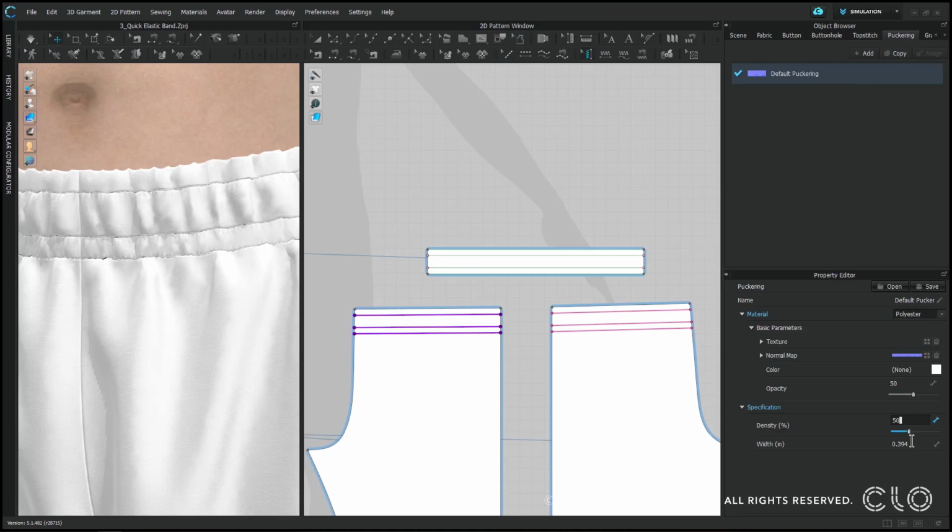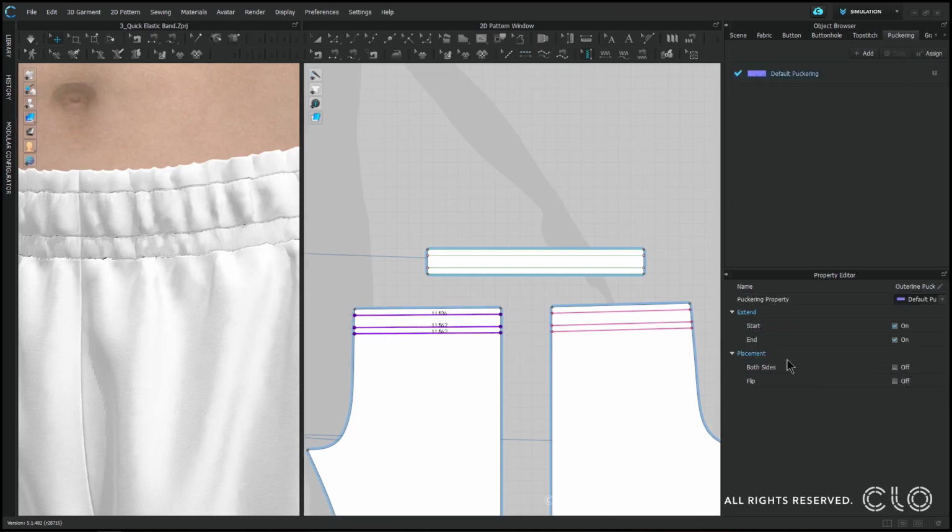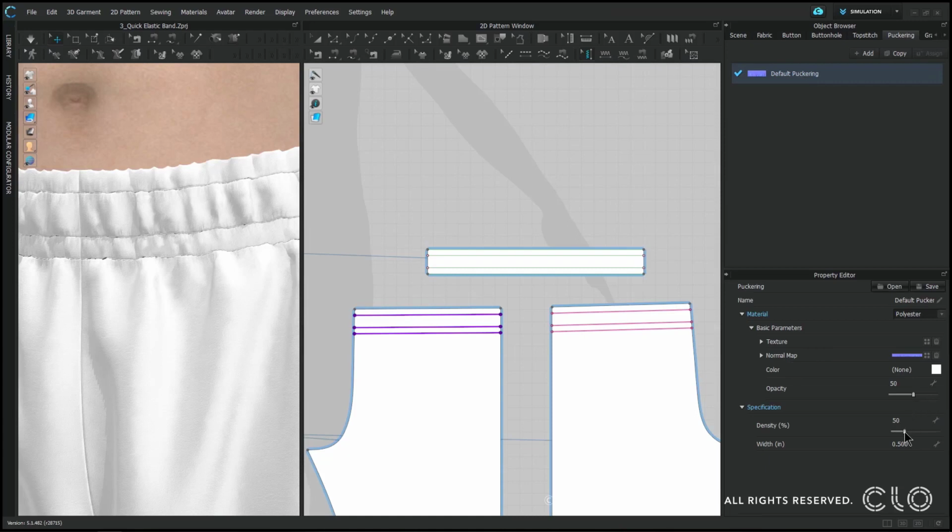And then back to the default puckering settings, you can change the distance between each wrinkle, and you can choose how large the wrinkles are. So these numbers, usually I just play with them. The slider is really helpful. You can adjust it based on what you think your garment should look like, or a reference, or design it however you want. One of the tricks to puckering is that if you use the edit puckering tool and click on the lines, there'll be an option to flip the line or have the puckering on both sides of the line. So if you're doing an elastic waistband, you probably want the elastic on both sides.